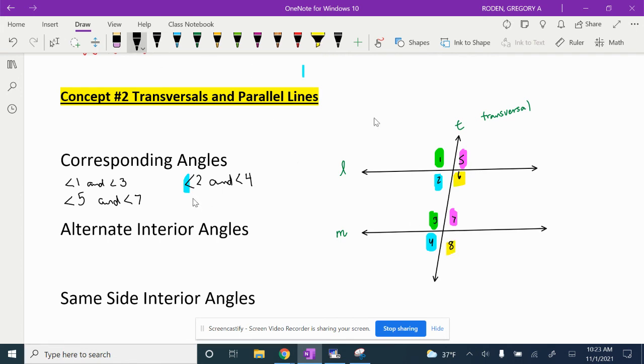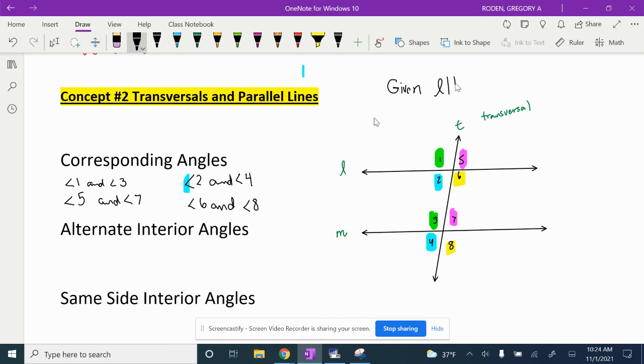Now we have a postulate here. But before we can do our postulate, ladies and gentlemen, we need to have a given. What is the given that we are required before we can start talking about corresponding angles? George? If the transversal intersects two parallel lines. We need to know. So now I'm going to give you a huge given, ladies and gentlemen. Here's the given.